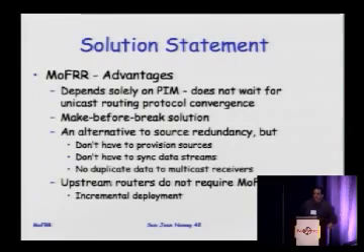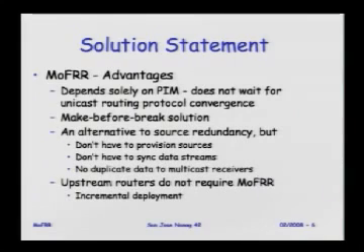So let's talk about this multicast-only fast reroute. The reason we call it multicast-only is because the multicast protocol, the single protocol that's going to solve the problem, is not going to depend on other parts of the system or other parts of the protocol system. So it's going to solely depend on PIM. PIM, or the MRIB or whatever your implementation is, does not have to wait for the unicast routing protocol to converge. It's going to make decisions unilaterally. And of course, it's going to be make before break.